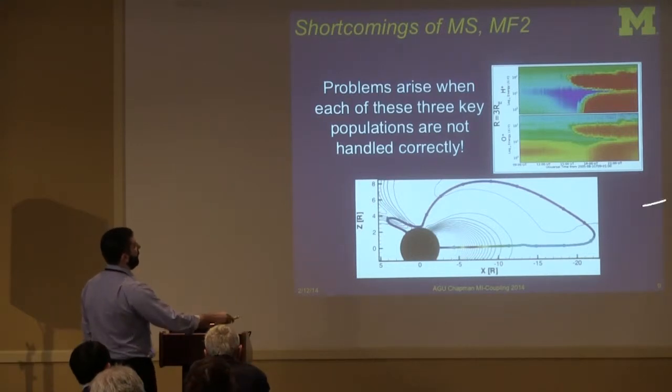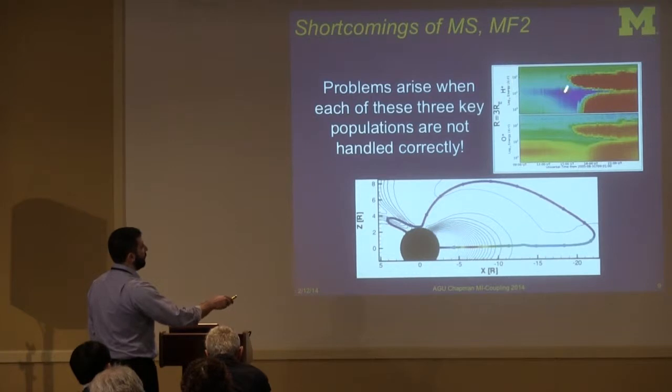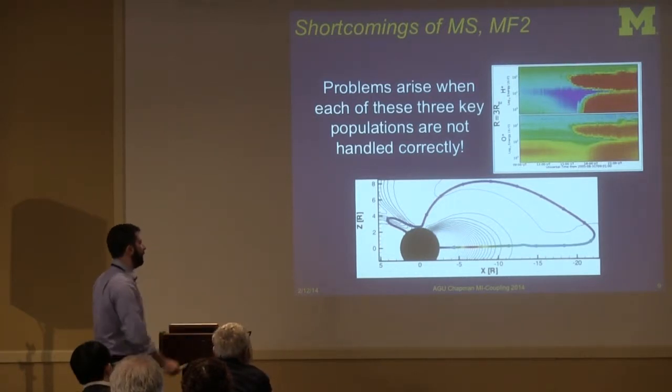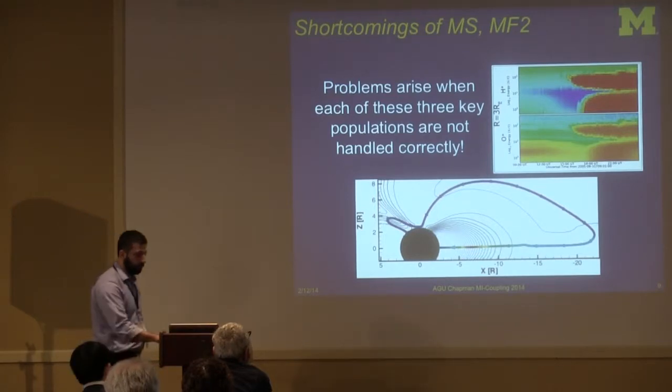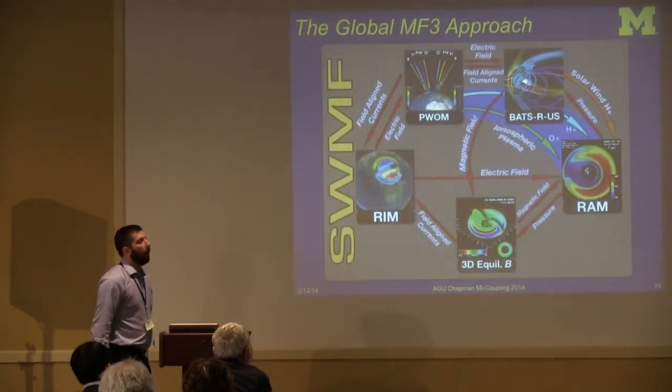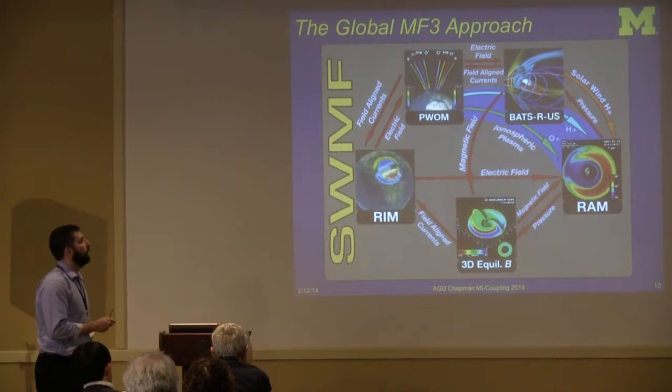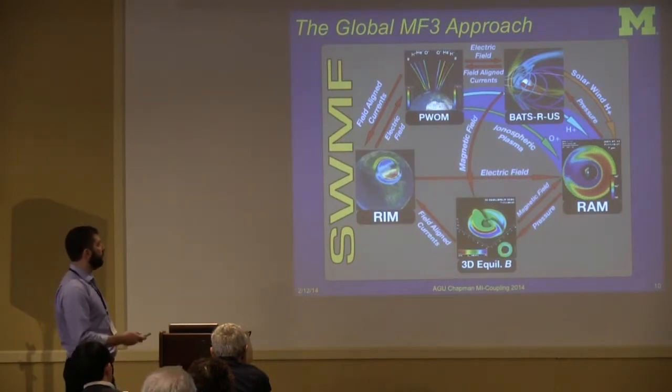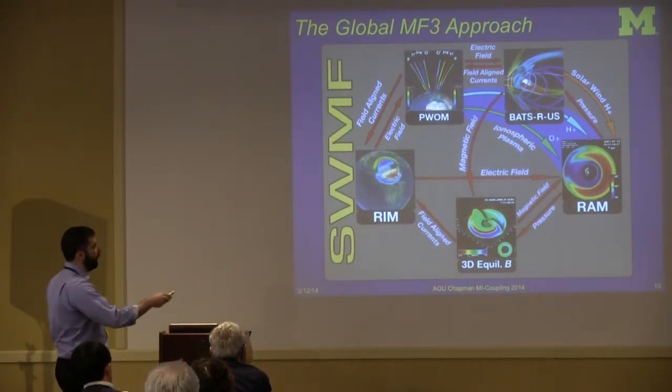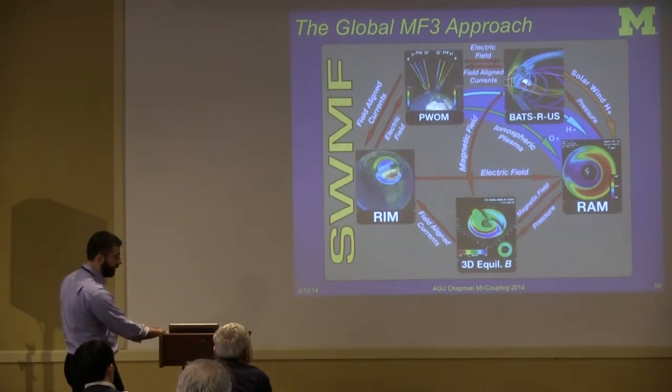And so these are RAM-SCB results where that happened. This is the energy spectra for hydrogen and oxygen. And once the storm starts, they look like scaled images of each other, which again is not very realistic. As such, we've expanded our 2-fluid version of BATS-R-US to 3 fluids. And so our picture now has more arrows. I apologize for that, but more arrows are good sometimes.